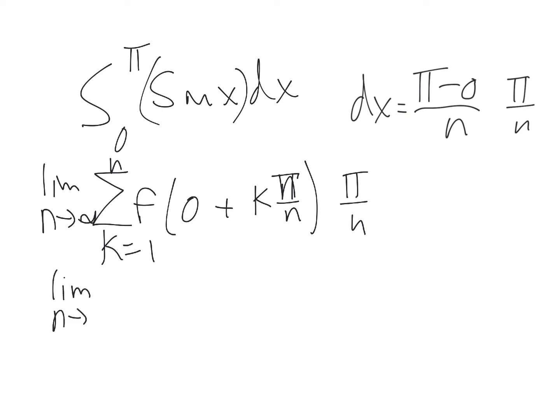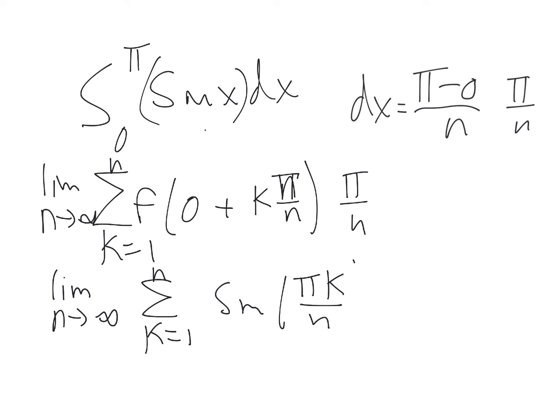You can think about that as I'm copying this down. Well, I hope you said sine of, and then we just copy down that 0 plus pi k over n. What they'll often do is write this as pi k plus n over n, because it's 0 plus that. If there's nothing else inside it, you know the initial value, the a, is going to be 0. And then of course we need the pi over n. So that's that form of a Riemann sum.